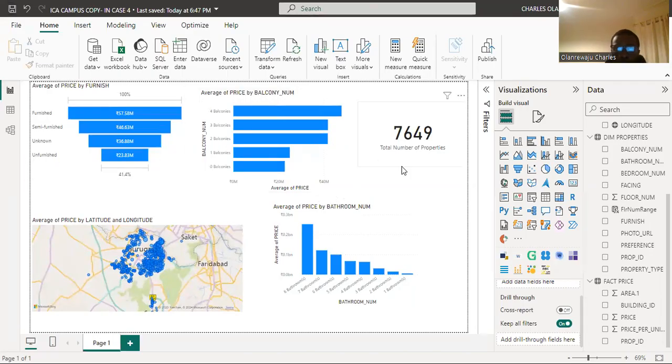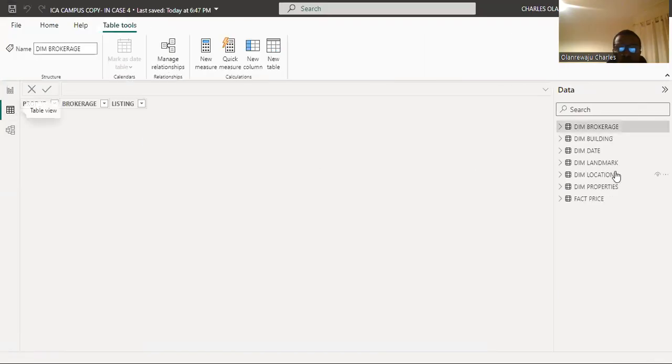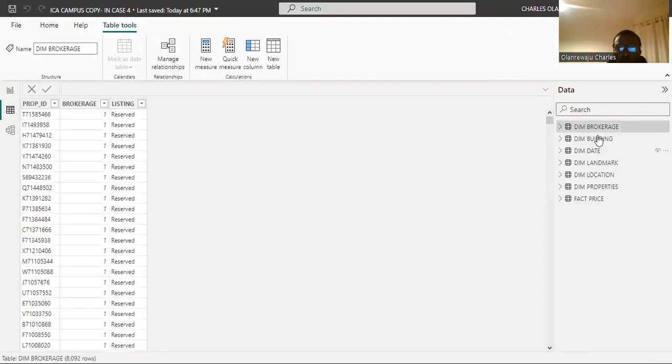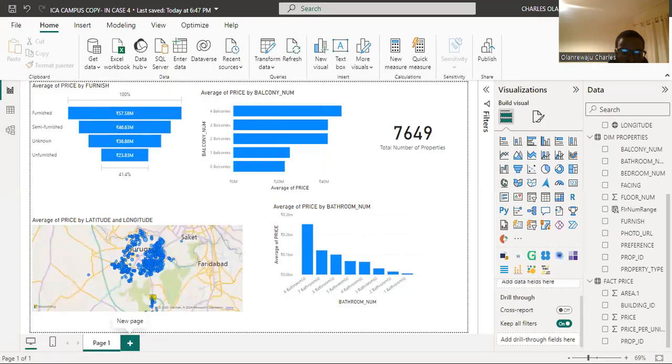Power BI is opened already. To create the DAX, we can do that in our table view. Once you come to the table view, where we have our tables, this is where we can create our DAX function. But before then, I want us to create a scatter plot.